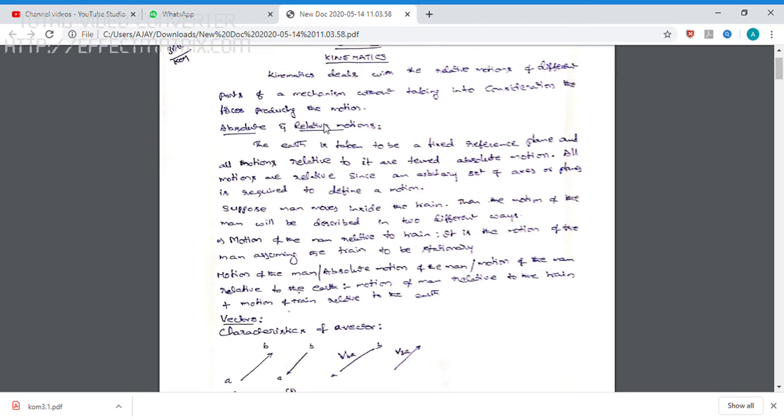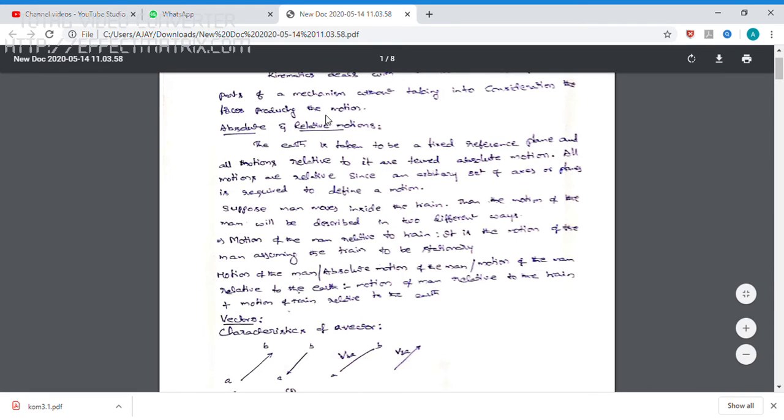Absolute motion we will define with respect to the earth in most cases. That is, we define the moving element with respect to the fixed element. That fixed element we will consider as the earth. But in some cases, an adjacent moving element or adjacent fixed element we will treat as an axis or a reference line. If you define the system with respect to that reference line, we call it relative motion.